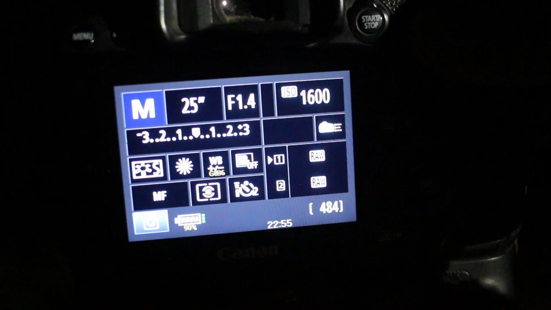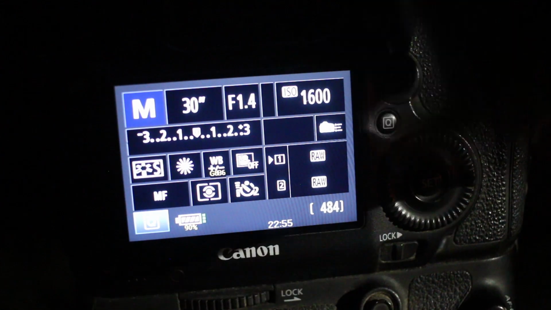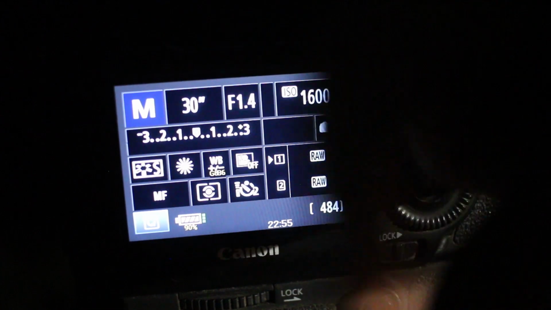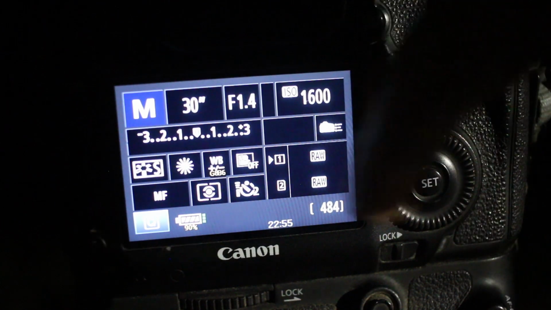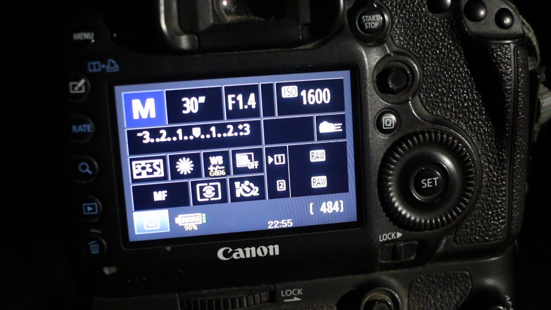When it's finally gotten dark, it's time to take our pictures. My camera is now facing southwest. My settings are aperture f1.4, ISO 1600, a shutter speed of 30 seconds. I set my focus by using live view.